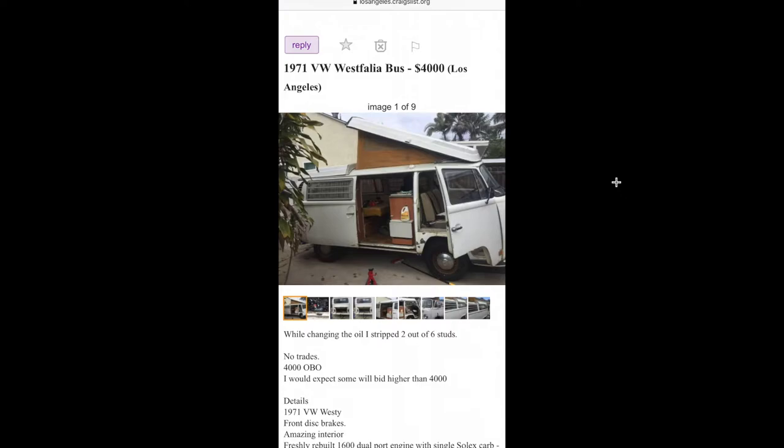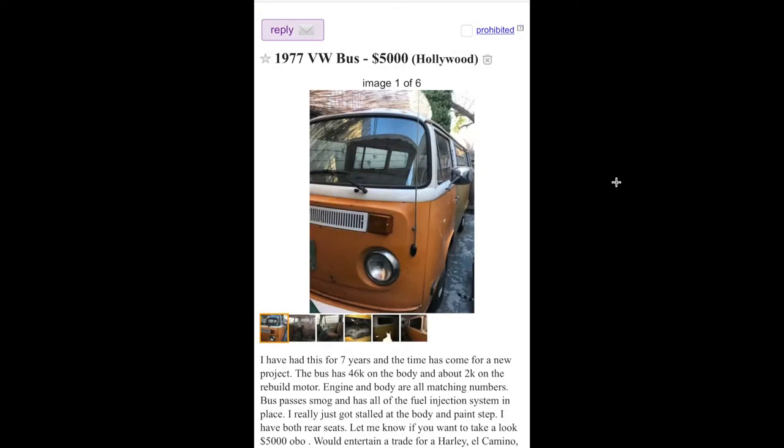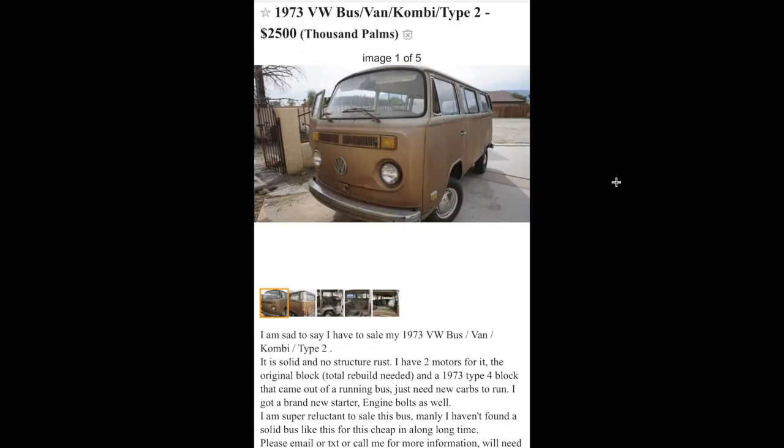Here's a 71 — this thing was weird. I don't know if it was the same guy posting it or if it got passed around, but it started out at four grand, then it was like $5,500, then eventually $8,500. When it was at five thousand bucks it had a rebuilt motor. I believe it's a 77, so it's a smogger, which is unfortunate especially if you're in California. Anything pre-75 you don't have to smog, but all these newer buses you would have to smog. For five grand, not a bad deal — it's got a cool color.